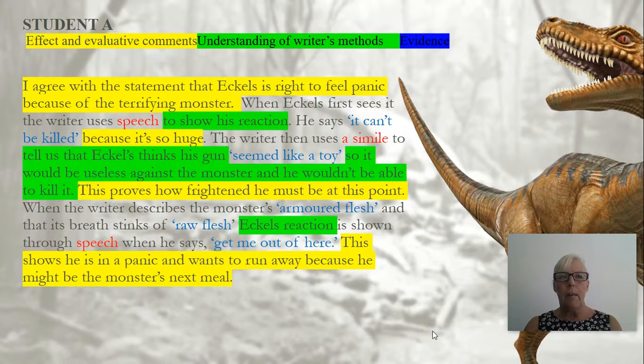Have a look at the mark scheme. What do you think? How well has the student responded? So I'm going to give that a 6 to 10 marks. Probably give that about 7, I think. Some attempts. There's no real big evaluative comment in effect, but this student has made an attempt, definitely. And we do have some evidence, and we do have some understanding of writer's methods. Okay, so you could have a look at this point at your response and see how it matches up, or we could have a look at student B and see how they wrote.